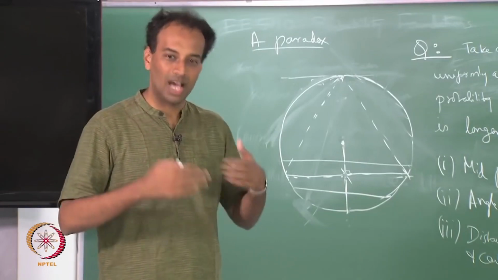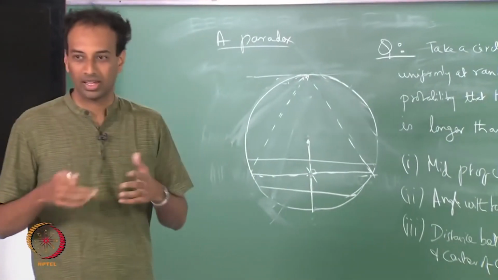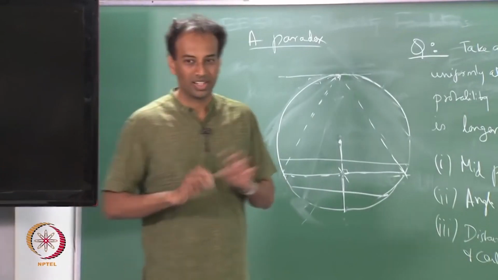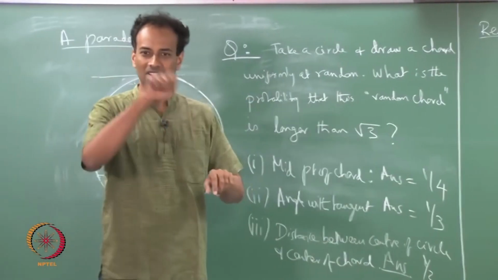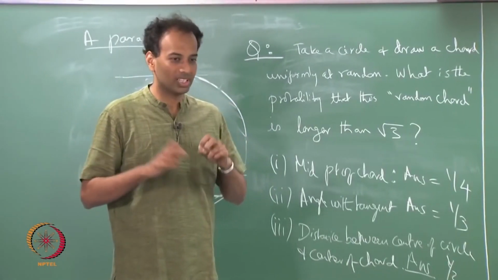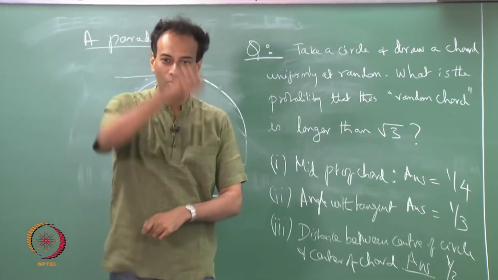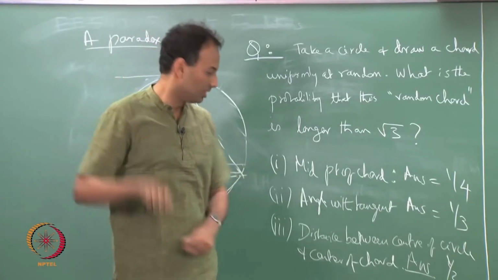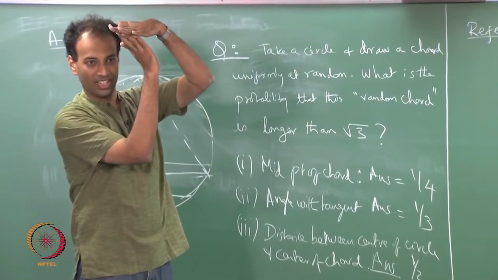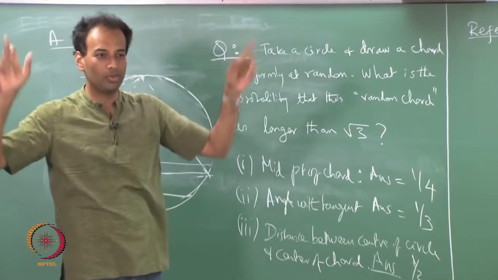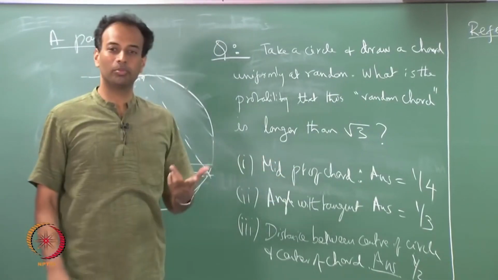In more formal terms, the sample spaces, the probability spaces involved are in fact very different in the 3 cases. I will of course define these terms more carefully as we go along, but in this case, with the midpoint of the chord within the circle, we are looking at the center of the chord, and the sample space is the whole circle, with a uniform distribution of the center of the chord within the circle. Similarly, in the second case we are looking at the uniform distribution of the angle that it makes. So, although it seems like they are all uniformly drawn chords, mathematically we have solved 3 different mathematical problems.